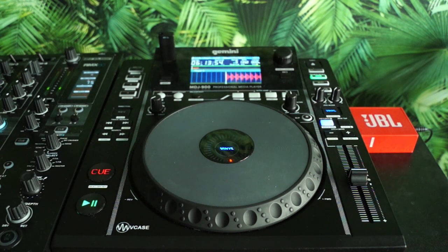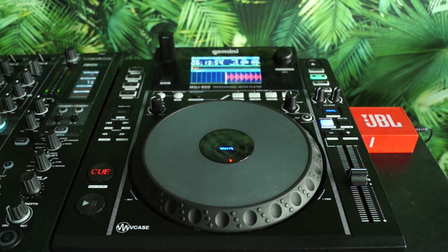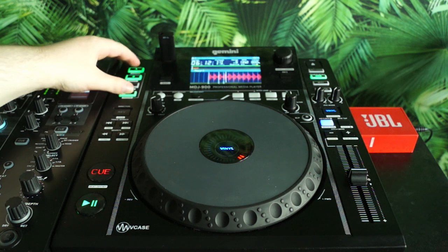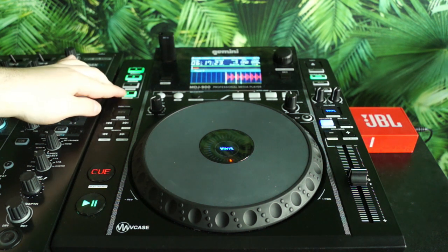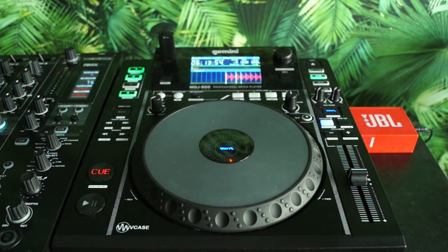It has some kind of delay. All the buttons have some kind of delay between them. And one of the issues is that when I press hot cue, it might actually skip a little further if I press, like, hot cue number 4. Sometimes it can actually jump one beat further.